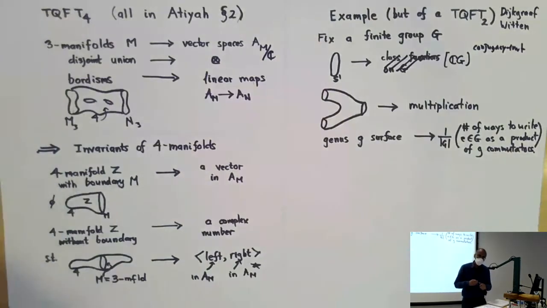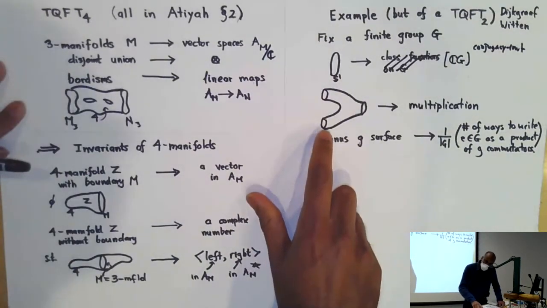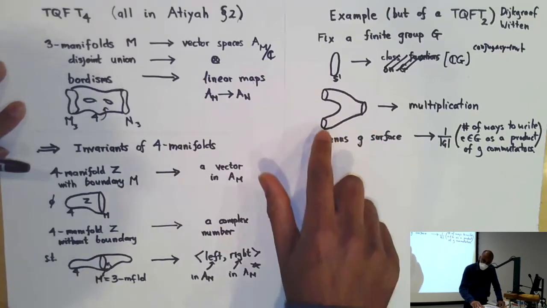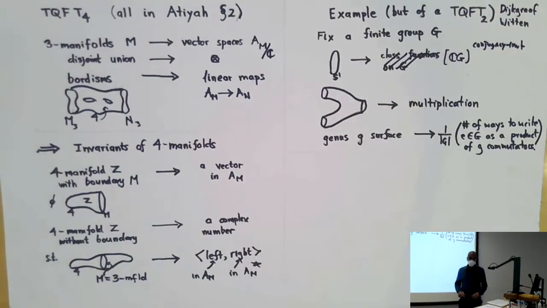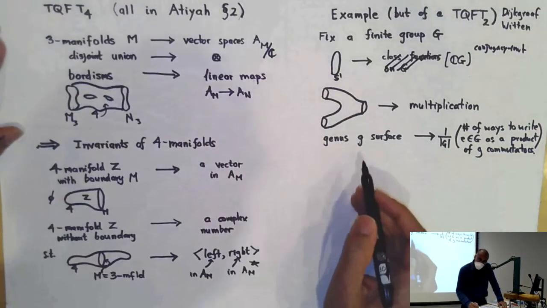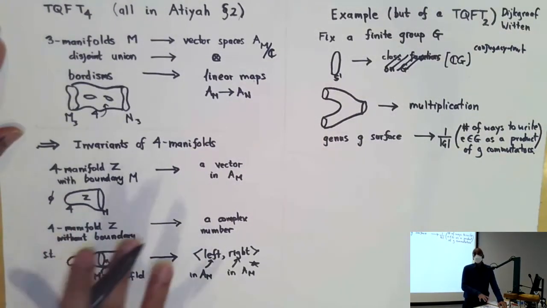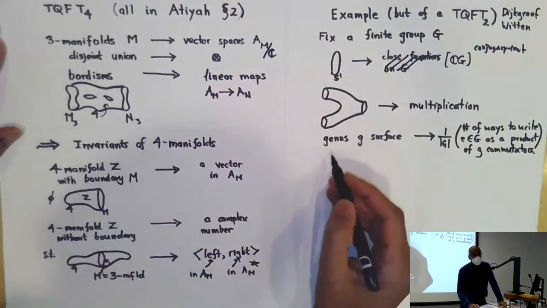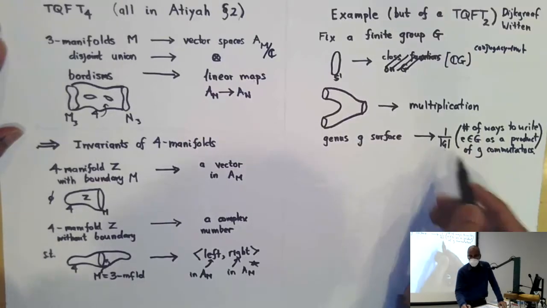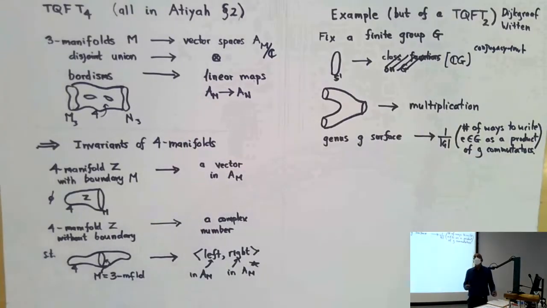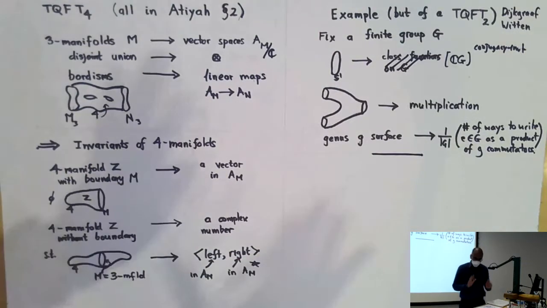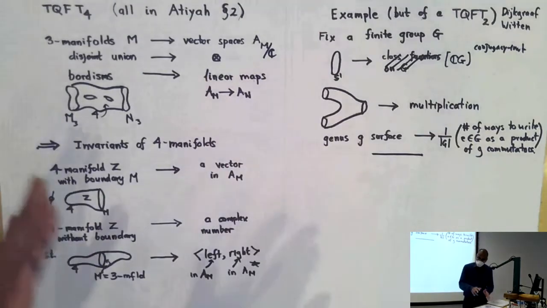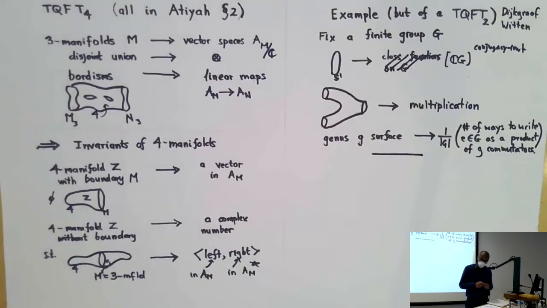I want to convolve them. So the linear map for this is from this space tensor the space to itself, and you just multiply. That is, you use multiplication in the group algebra. That's why I said it as the group algebra. And then, just as in the general case, this gives a numerical invariant in two dimensions. And what that does is assign to a genus g surface this number: essentially, the number of ways to write the identity element of the group as a product of g commutators. So you can read about that. You can look up the Dijkgraaf-Witten model, but it's just there to convince you that there are explicit examples that are very nice and simple to compute with.